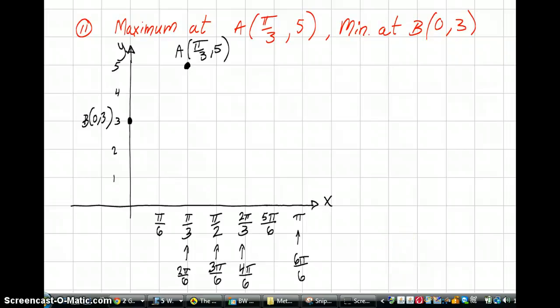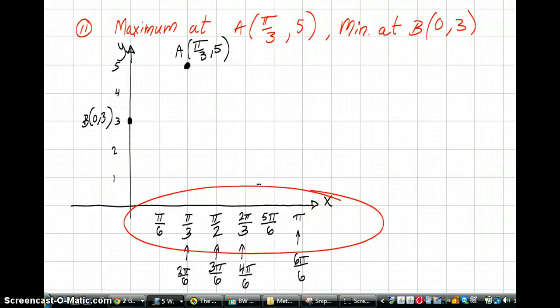Okay, here is a basic sketch, the axes y and x. I have plotted the points A and B. Notice also the scaling on the x-axis. We're given a maximum at pi over 3. Now, I didn't want that to happen exactly 1 unit on the scaling to the right of point B. So what I did is I took half of pi over 3, which would be pi over 6. So each unit on the scale would be pi over 6. So you can go 1 pi over 6, 2 pi over 6, 3, 4, 5 pi over 6, and so on.